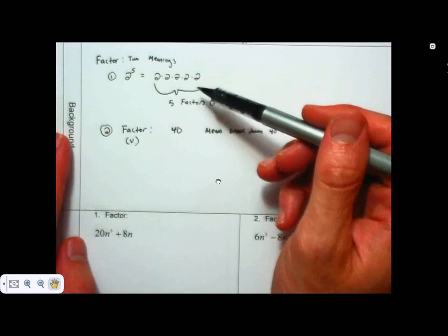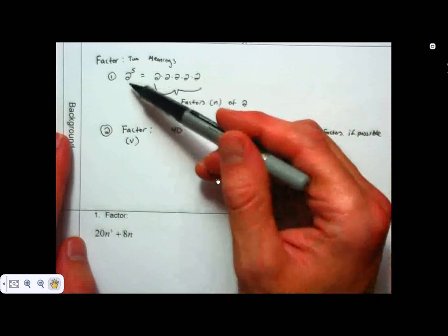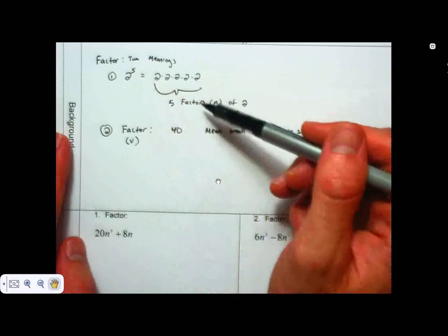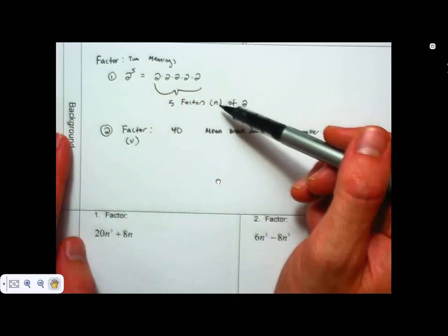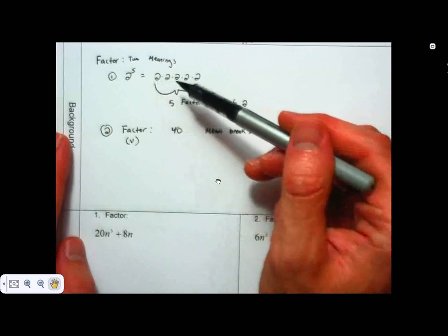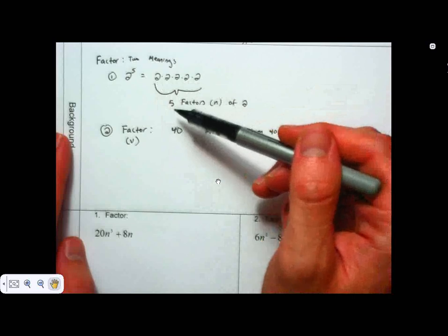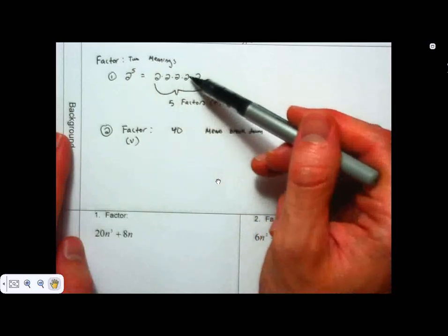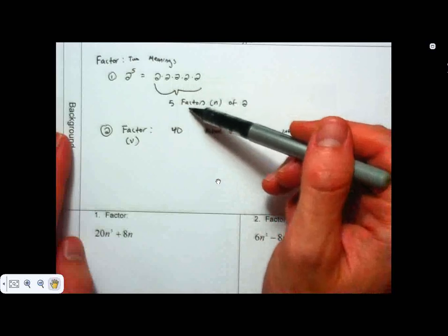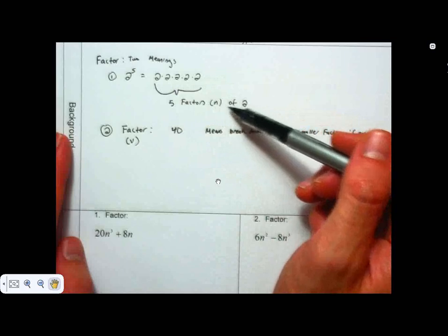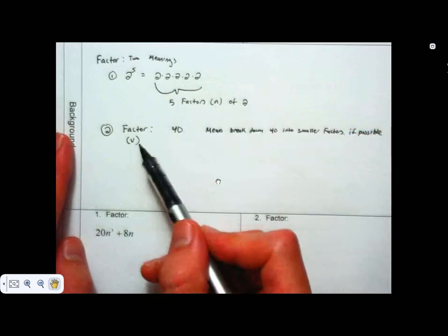The first one we've already encountered before, which is if I have 2 to the 5th power, what that really means is I have 5 factors, which is used as a noun in this case, of 2. Meaning I have 2 times 2 times 2 times 2 times 2. So factors means the numbers are multiplied together. So one way we use it is in a noun form, referring to things that are being multiplied together. The other way we use it is as a command.